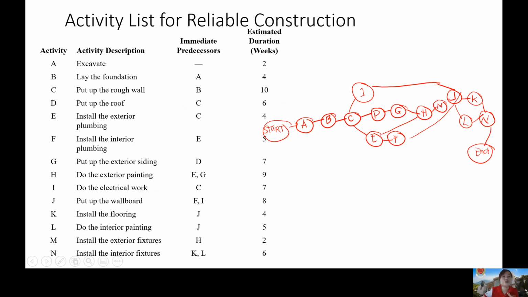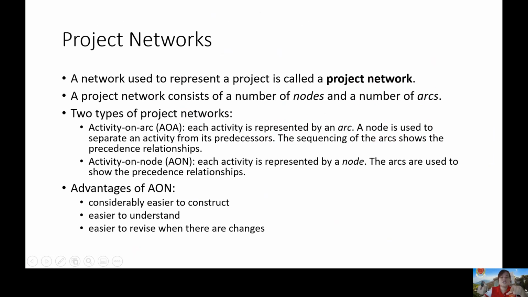You have two types of project network, again, AOA and AON. What I did is AON, which means activity on node, or the activity is placed on the node itself, like what I did here. If it's activity on arrow, the only difference is that you would be placing the activity on the arrow, A, B, like that. So your nodes would be empty and the arrows would have the titles.